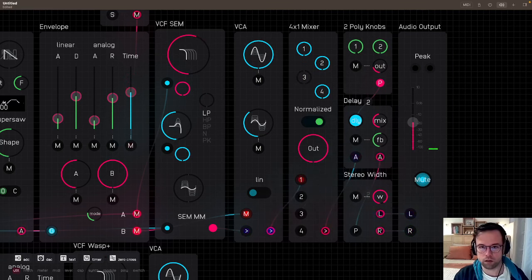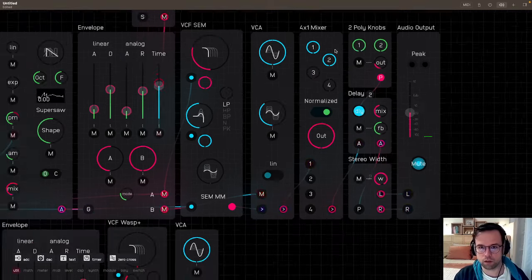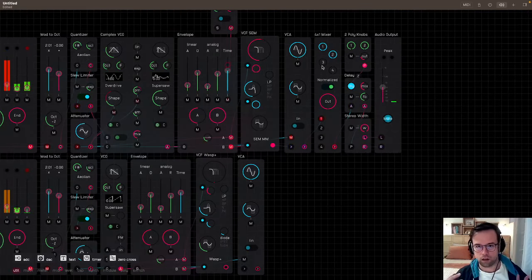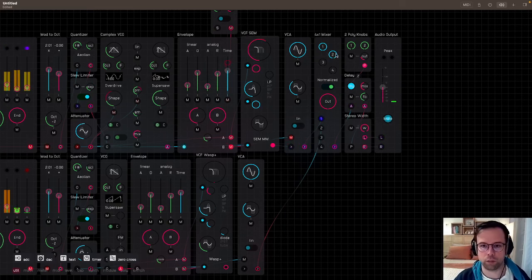And what I like to use is this normalized input. It counts how many signals, it basically divides the outgoing signal by the amount that these knobs are turned up. So we don't have anything at 3 and 4, but we will have something at 1 and 2, so those are both turned up. But if I turn down this knob, you'll see it turns up input 1. And it's a quick way to keep something balanced without needing to adjust the overall output level.